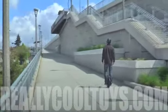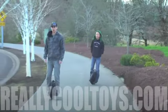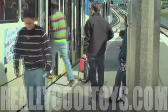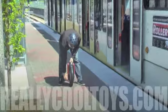If you follow all the instructions we provided for you, you should be able to teach yourself how to ride the Solowheel. We recommend that you have a friend who has studied the manual and DVD with you as well, to help you out the first time you try riding your Solowheel. Transportation that provides you with an easy, uncomplicated ride is the goal of the Solowheel. So get on and get going wherever you are.